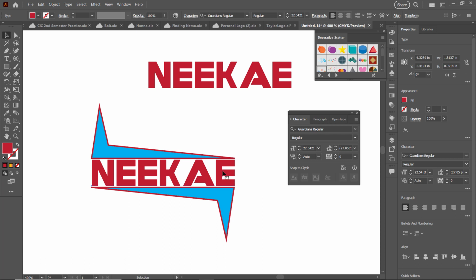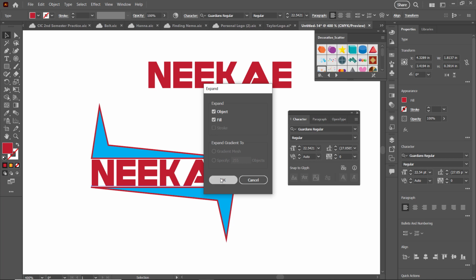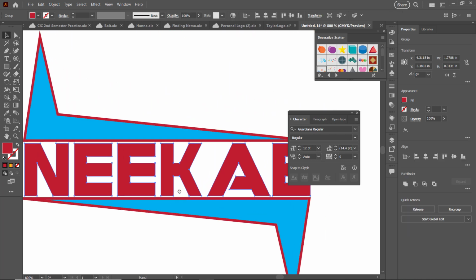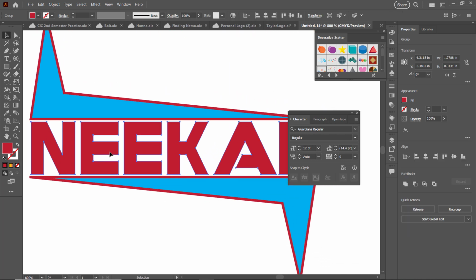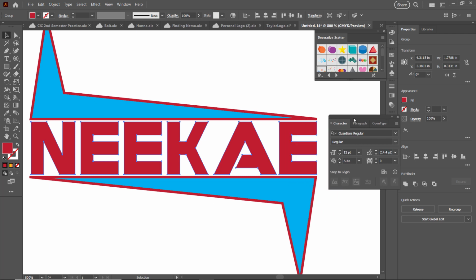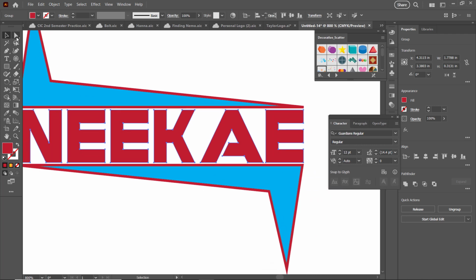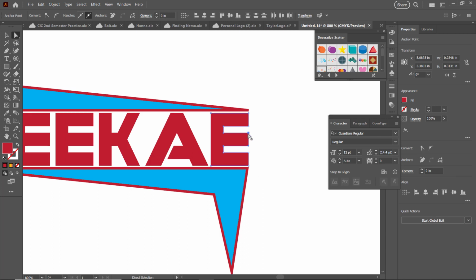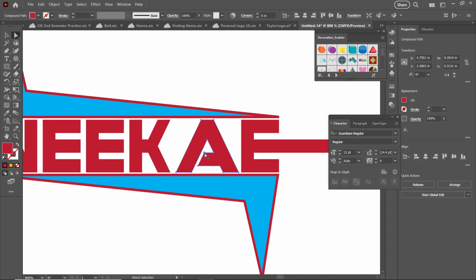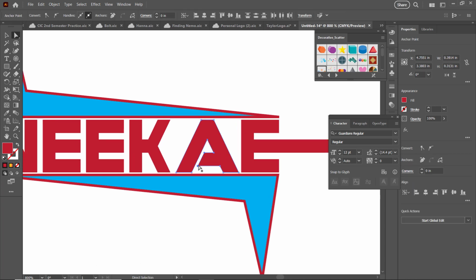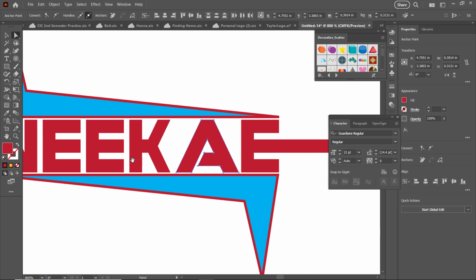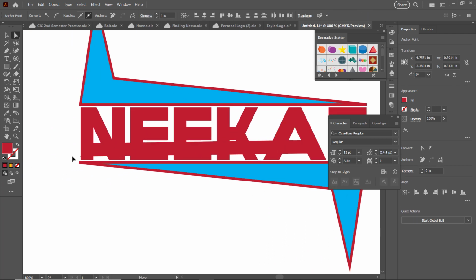But I'm going to select this text down here, go to Object and Expand, and what it does is it actually creates points on here. So it's no longer text. I can no longer change the font or whatever on it, but I can move the points around with this direct selection tool. So let's say I wanted this part of the E to really extend, you know, way off into the distance, okay? Or this part of the A to go, and I'm using Shift, by the way, and Shift again. I could have it extend all the way through, all right? Really cool stuff like that.